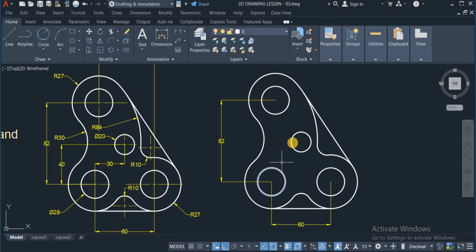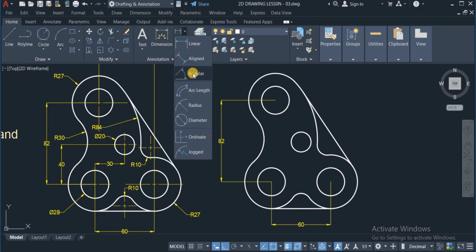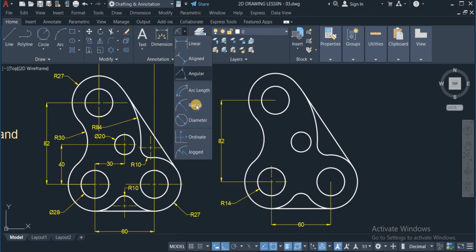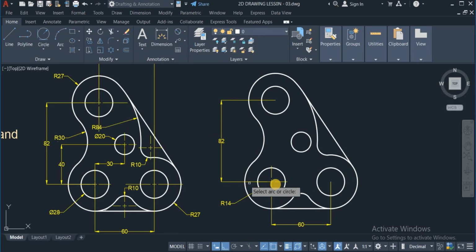Now to measure the diameter or the radius of these circles, click on this tiny arrow again. You want to measure the radius, for instance, click on radius. That will give you the radius of this very circle. Let's now measure the diameter of this, or the radius. Click on this again. Okay, let's choose diameter this time. Click on diameter, and that will measure the diameter of the very circle. Now you can do the same for the other ones.